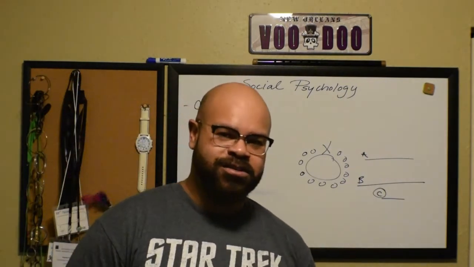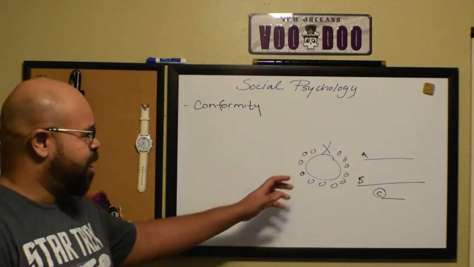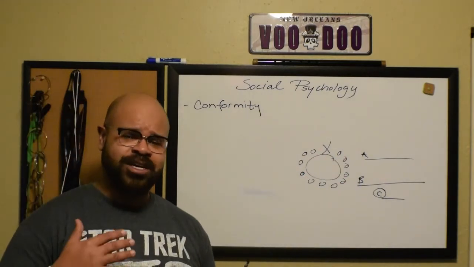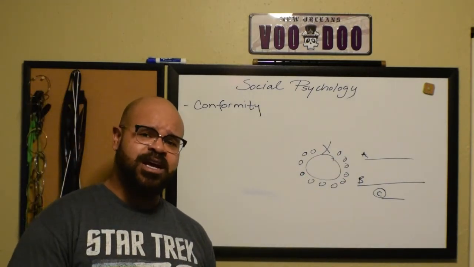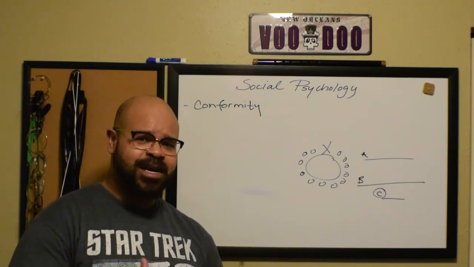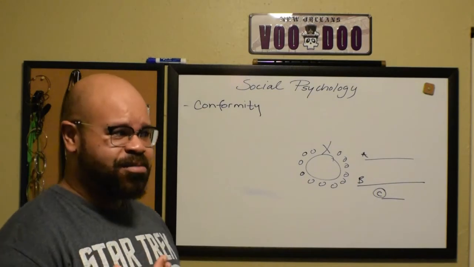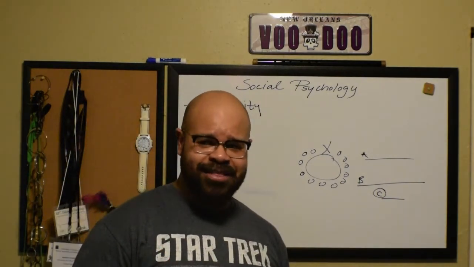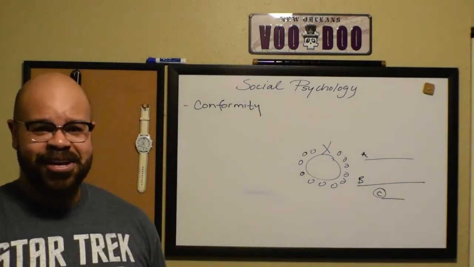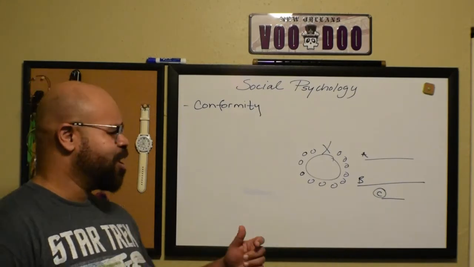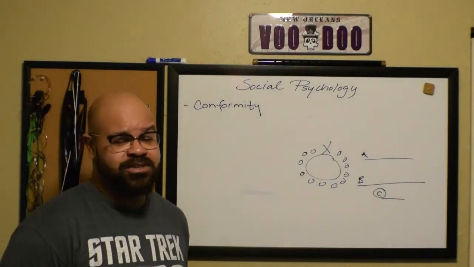Line A is the longest line. This is how conformity works. We sometimes just do things because everyone else is doing it. Now, sometimes it pushes up against us. This guy probably went home and was thinking, what the hell, are they doing some special math? Why did everyone say that line A was the longest line? But at other times, it's just stuff that we do, right?